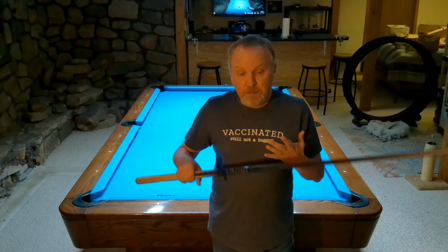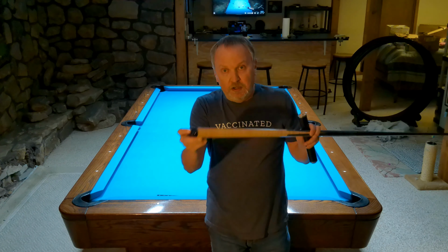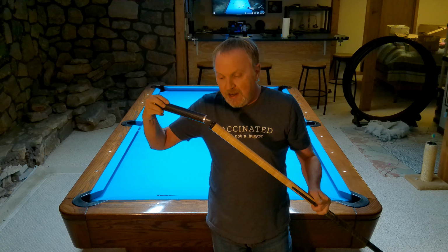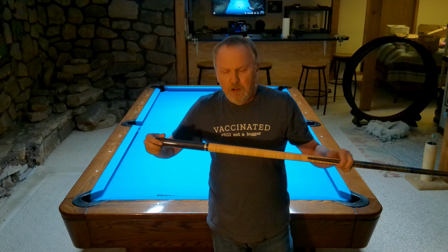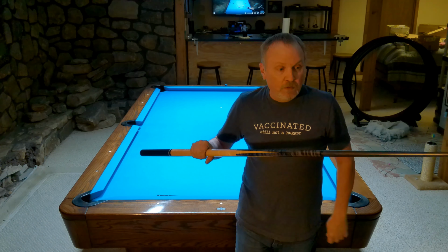So once I spent the money on this, then I would spend a little bit extra money and get the extension and the extension kit for the PTR. I think it ended up being about $150, maybe $200 total for the extension and the fitting to accept the extension. I like the extensions on the cues. So this would be my setup if somebody gave me $1,000 and said, buy me something that is going to play very well.